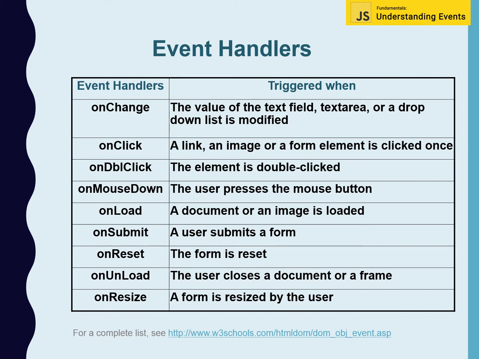Then on submit indicates the user submits a form, generally by clicking the submit button. On unload, the user closes a document or a frame. This indicates that the browser is leaving the current document and unloading it from the window or frame. This may also work on other elements that can bind to various remote data sources.